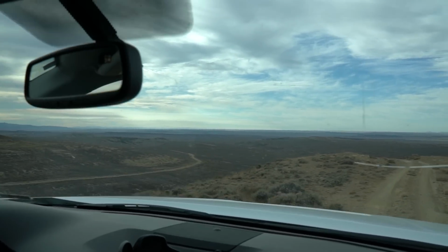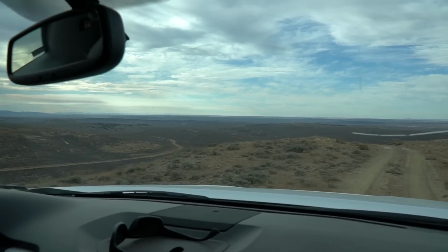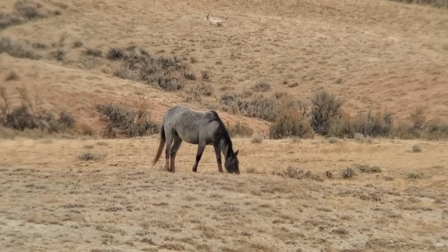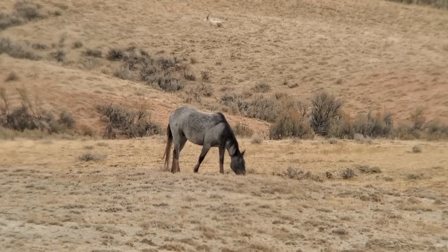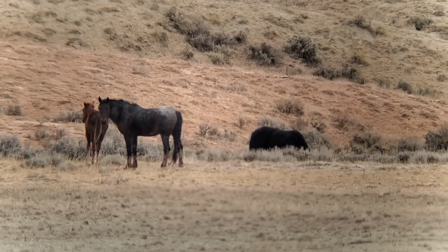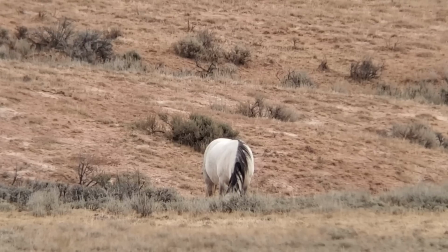Okay, so we've talked a little bit about the wild/feral horse problem that we've seen out here in Wyoming. Did a little bit more research about it. There's over 46,000 feral horses and burros that are currently in captivity in different corrals that the BLM manages. We, as taxpayers, are spending $50 million a year. There's an additional 73,000 wild horses/feral horses running around the West. What all of the biologists are saying is that that land can only sustain 27,000. However, they're protected, and they're federally protected dating back to 1971.